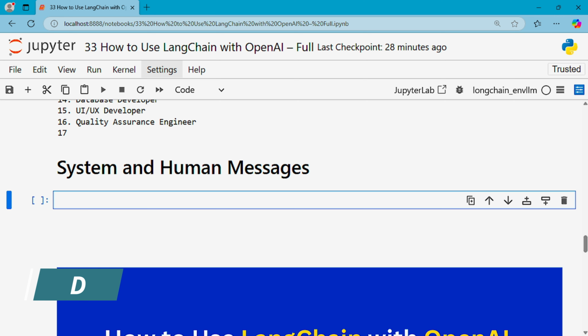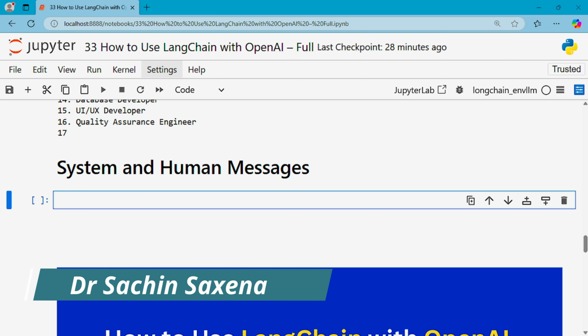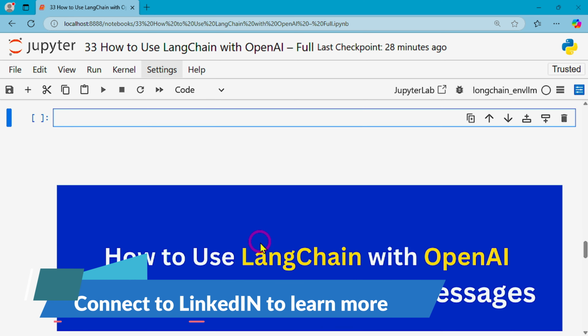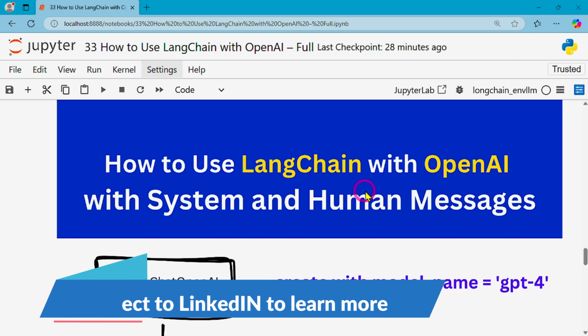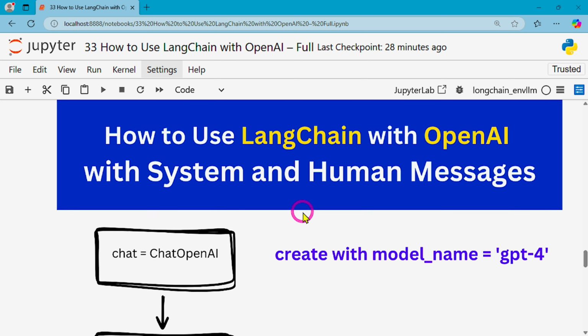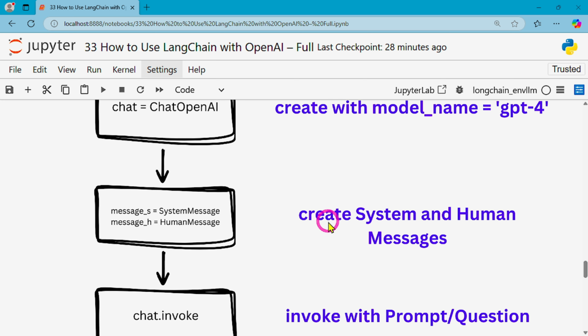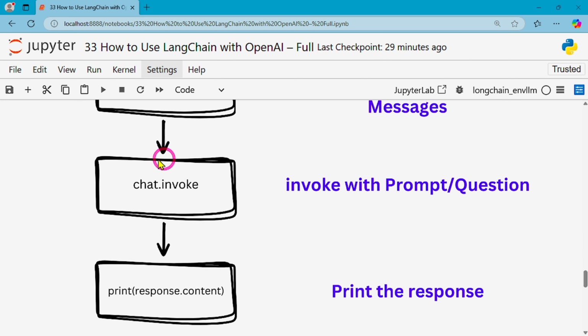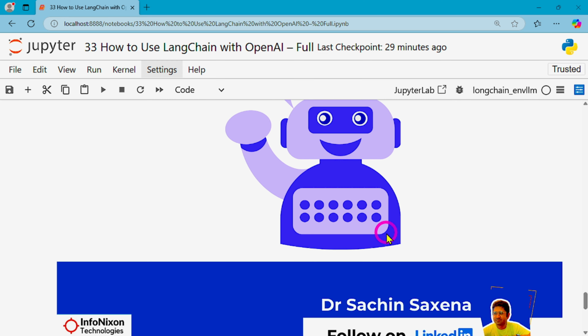Let's see if I want to provide some human or system messages, and then I'm going to use my LangChain with OpenAI. So we already created a simple chatbot and made ourselves familiar with the ChatOpenAI API. Now I'm going to provide the system message and human message, invoke my prompt question, and finally print my response here.